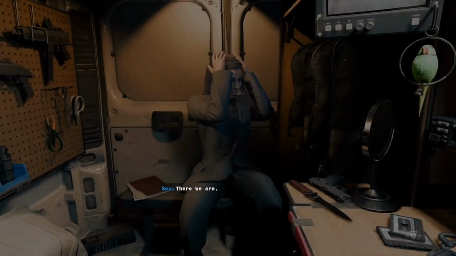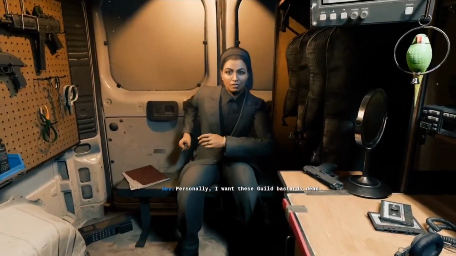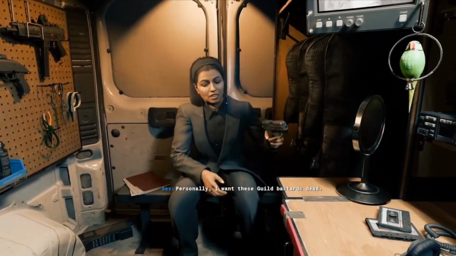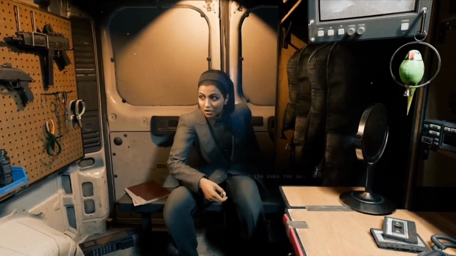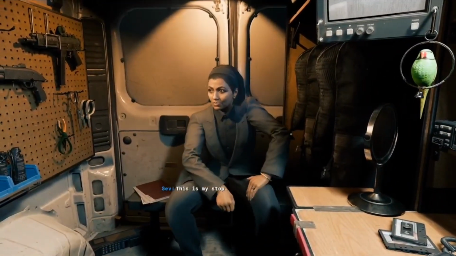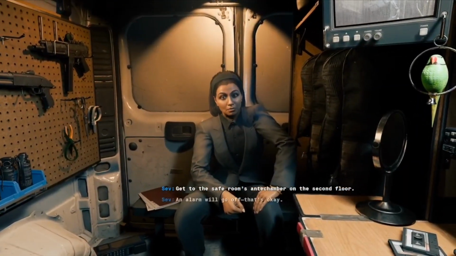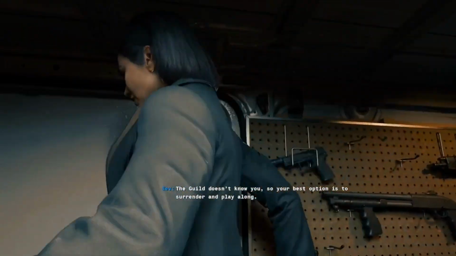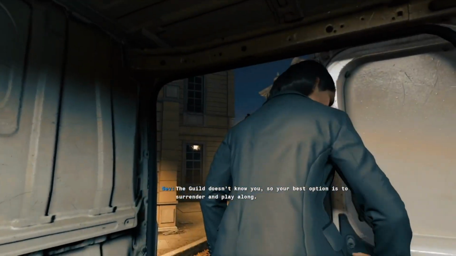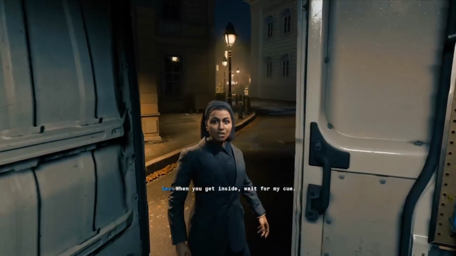There we are. Fits for guild security. Personally, I want these guild bastards dead. Pantheon's the icing on the cake for me. This is my stop. Get to the safe room's antechamber on the second floor. An alarm will go off. That's okay. The guild doesn't know you. So your best option is to surrender and play along. When you get inside, wait for my cue.